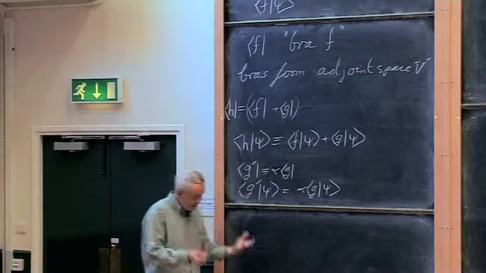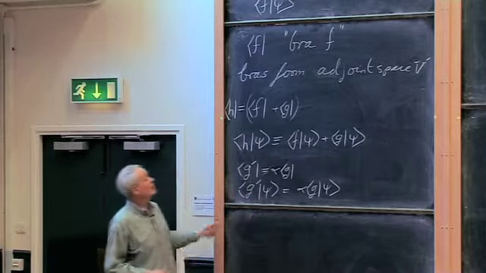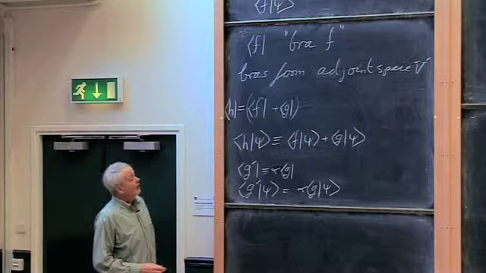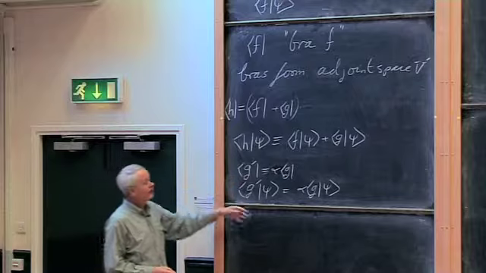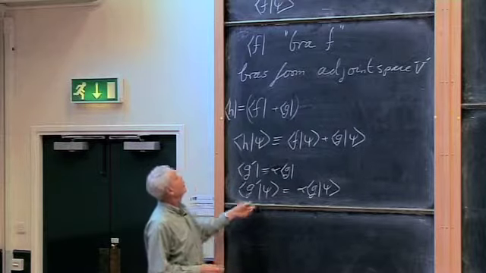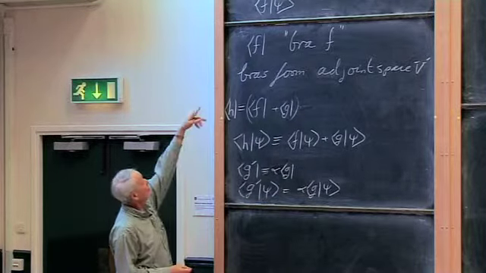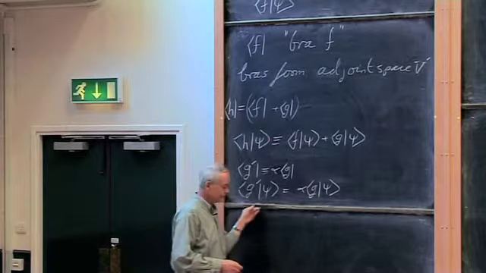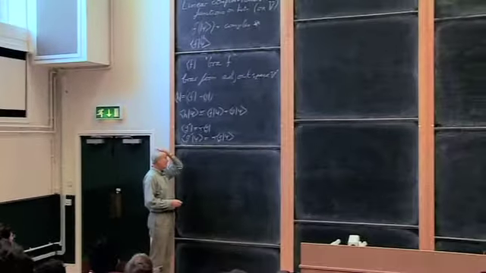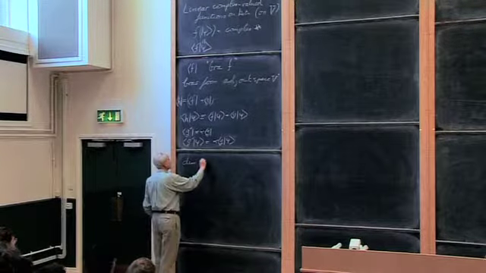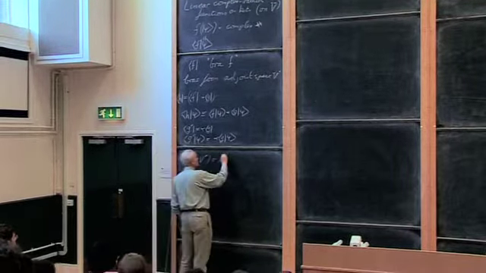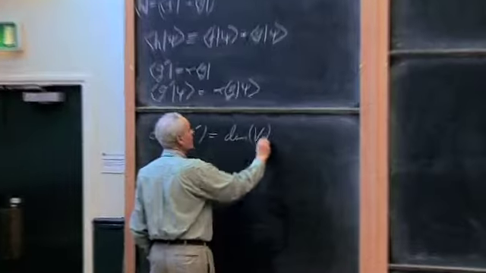So this is the basic principle that establishes that the linear complex-valued functions on a vector space form a vector space, the adjoint space. And we're going to be working extensively with both the kets and the bras. The only other thing that we need to remind ourselves is that the dimension of the adjoint space is equal to the dimension of the space itself.